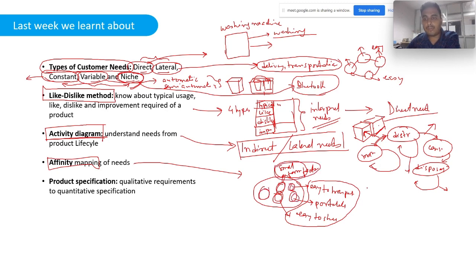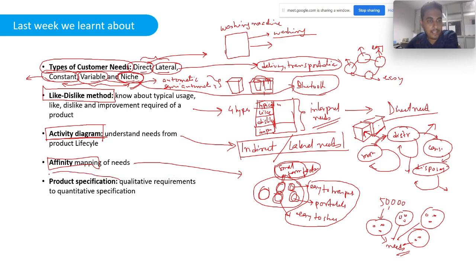Okay. After we do such need analysis, using primary methods like like-dislike methods or activity diagrams, we end up with more than 5,000 or 6,000 need statements, and not all of them are unique. So we need to efficientize those, and group them into certain clusters. These are individual clusters, and they give you the broad set of needs. It's very similar to set theory.